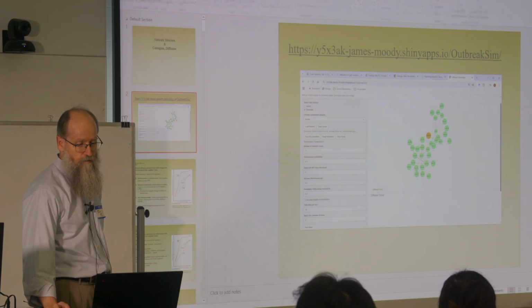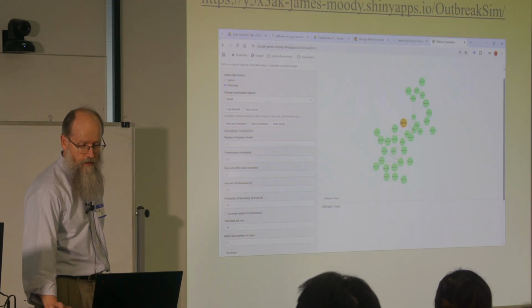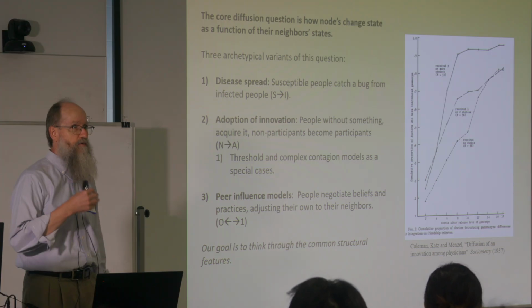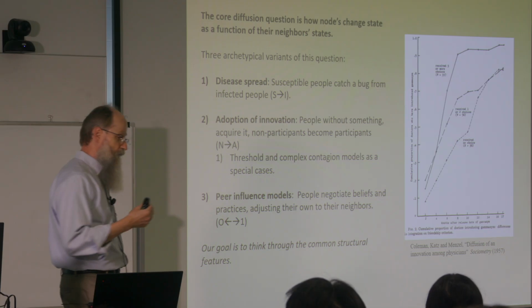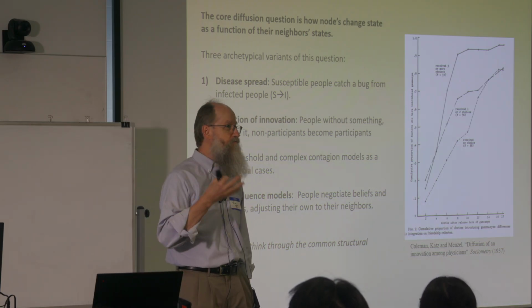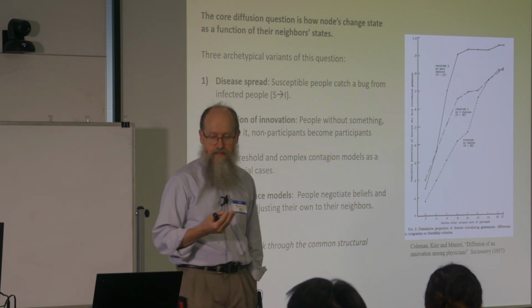slideshow, slide, is how do we build that intuition, right? So what is the thing we actually do when we think about a diffusion in a network? As a general case, network diffusion, when we say network diffusion in a social networks audience, it means 3, maybe 3.5 different things.